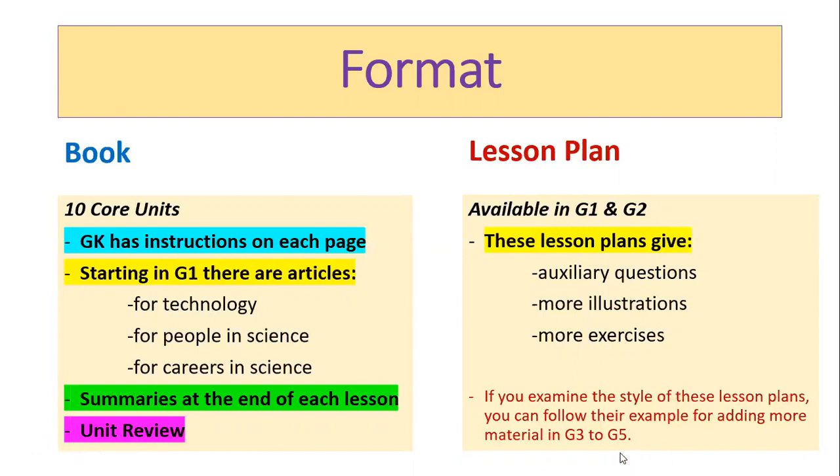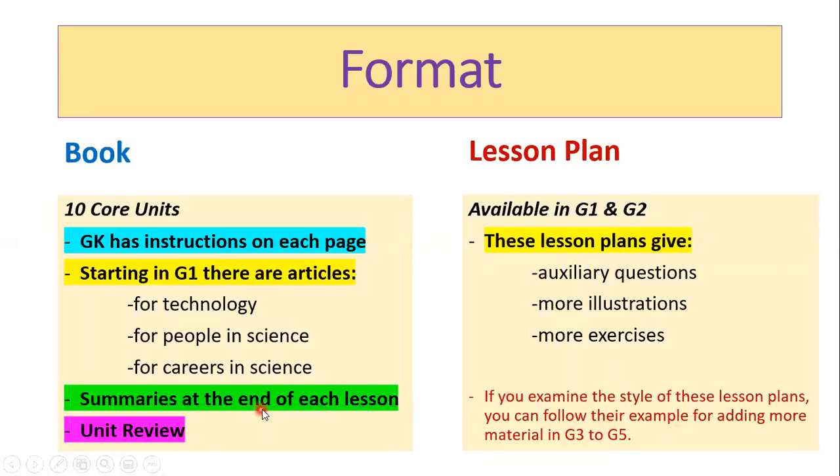If you are teaching a student that is G3 to G5, you can go back to these lesson plans and look at the style that they were written in. They can give you some ideas of things that you can bring into your lessons, like charts or activities that can help make the lessons in G3 through G5 more interactive.